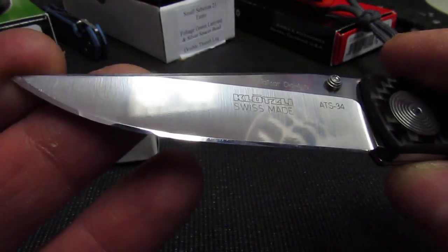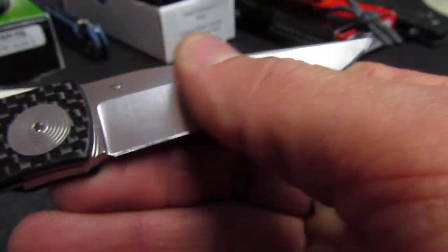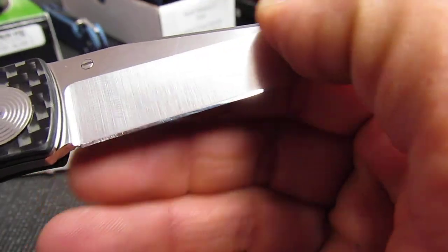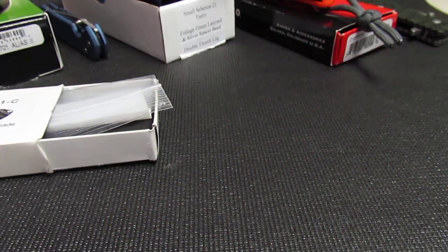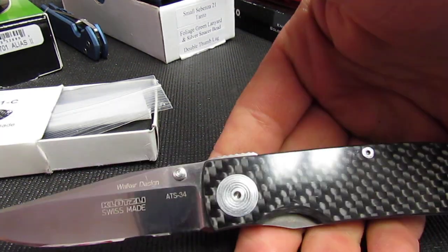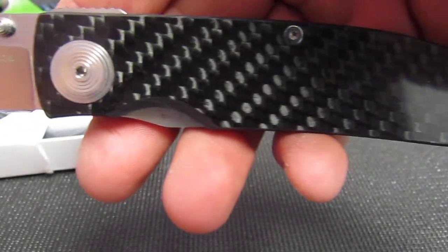I'm looking on this ATS 34 hollow ground blade, and I don't see any evidence that it's ever cut anything. I have to wipe it off. I'm not going to claim it's brand new. Let me see if I can get that little thing off. It's very nice. You can make me an offer on it. But I think what I'm looking for on this is right around $250. Maybe a trade for a small Sebenza. Maybe we'll throw in some cash or something.